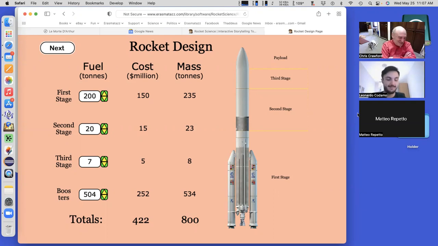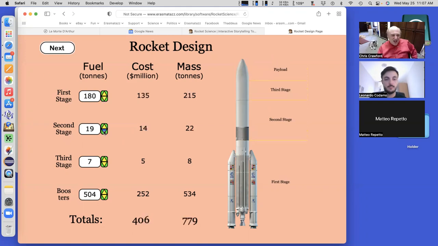Lunar Lander was one of the very first educational games. This was back in 1968 or so. And it was all done with text, but there have been better and better versions over the years. And this is a super duper extra special, all sorts of extra features, expanded version of Lunar Lander. So basically you design your rocket, and then when you're ready, you click on the next button and you go to the next screen.